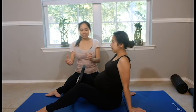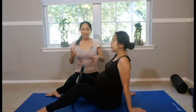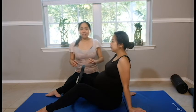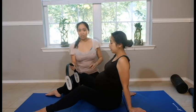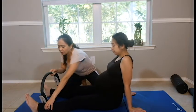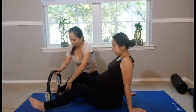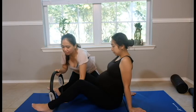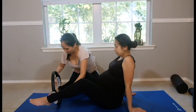Last one, take a deep breath, squeeze for 10. While you're breathing, still imagining not to pee to engage your bladder, and blow gently. 5, 4, 3, 2, 1, and down. And then you can challenge your ankle area. So you're going to put this on your ankle. So you're going to bend your knee still on your ankle area. Just going to lift your leg up gently and up the other leg.